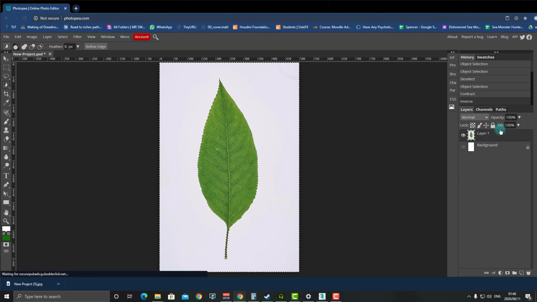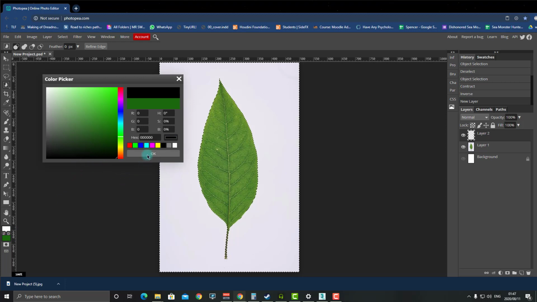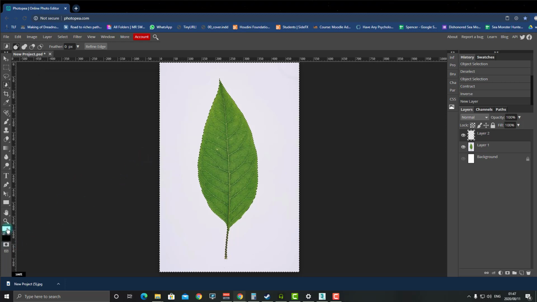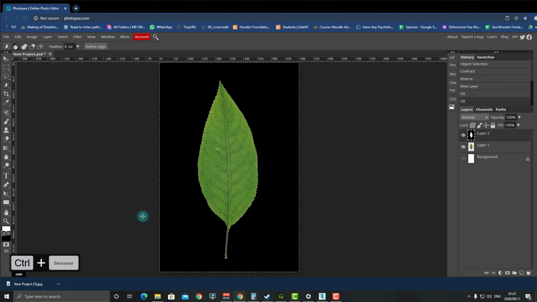So let's go create in our layer panel over here a new layer, and I'm going to just paint that black. I'm going to make the background color black by clicking on this bottom box, and the top one will be white. If you want to just flip them around, you can click that little button over there. The shortcuts for filling the background color and filling the foreground color respectively, Alt backspace is background. So if I hold Alt backspace, it'll fill it. Oh, sorry, it's the other way around. So Control backspace, that makes everything black.